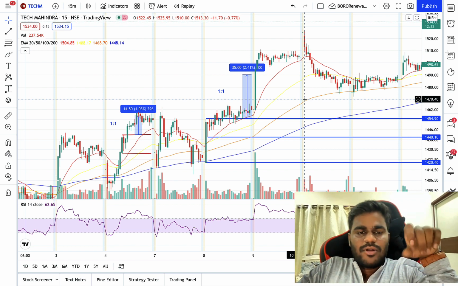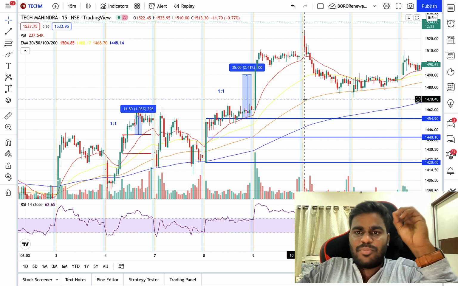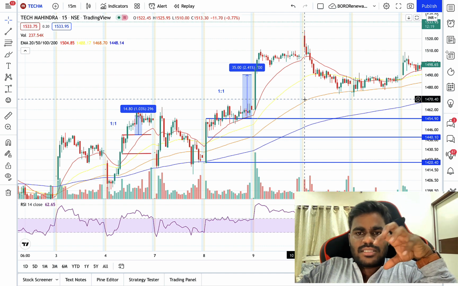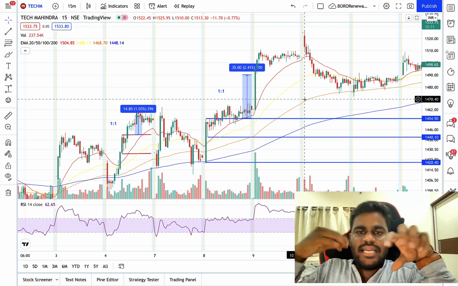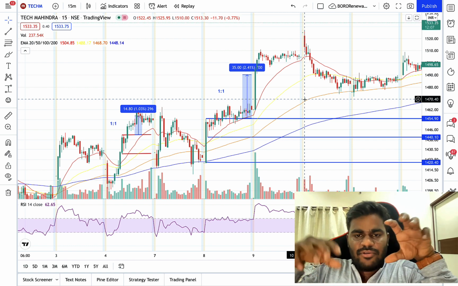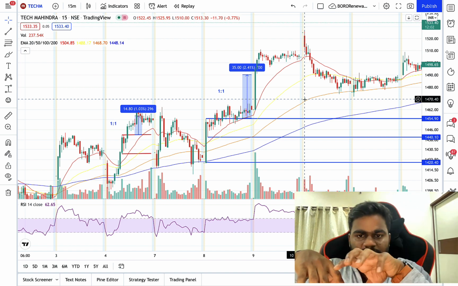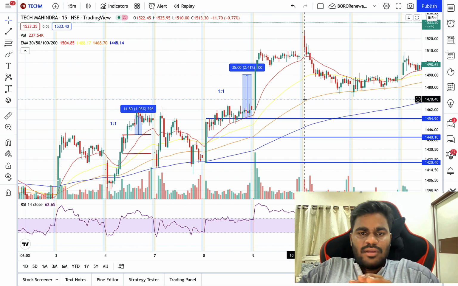One more thing, 1:1 target, that I already told you. Prepare a list of 20 to 25 high liquidity stocks, like HDFC Bank, ICICI Bank, Axis Bank, Wipro, TCS, Infosys. These are high liquidity stocks where people usually trade in huge volumes daily. In these stocks, these inside candles form daily, very frequently. You need to be very careful, and you need to observe your list, put all the stocks in a list, and observe. Whenever you get the inside candle, take a trade. You'll be profitable.